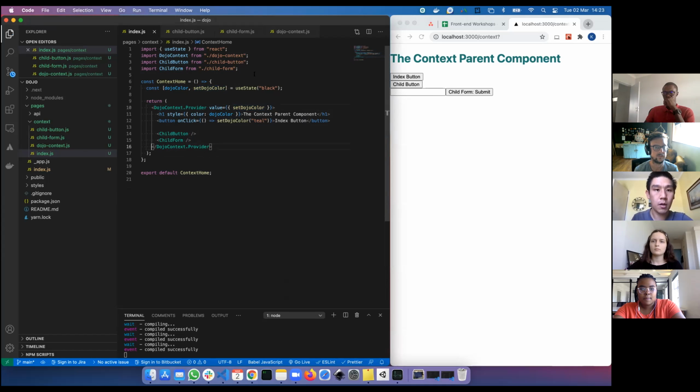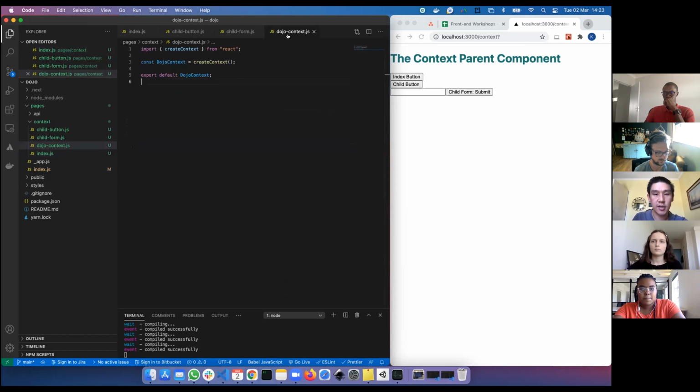Another thing, sorry, I missed this out: another file that I had to set up was this DojoContext component. Within here I import the function createContext from React, I create the variable DojoContext using the createContext function, and then I export DojoContext.